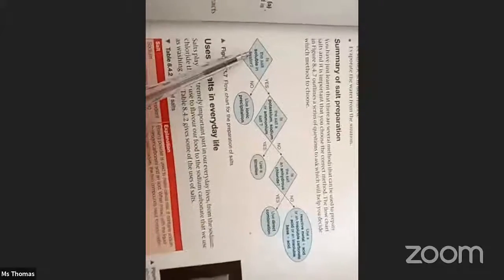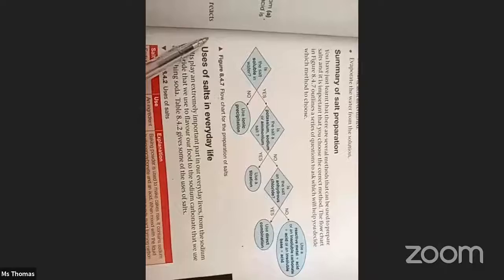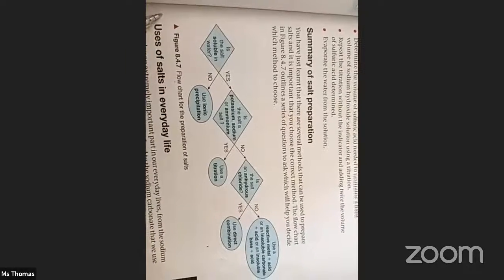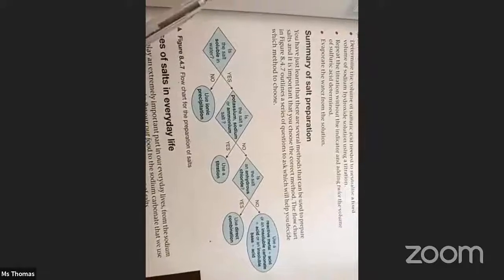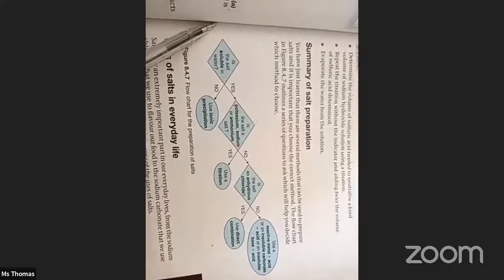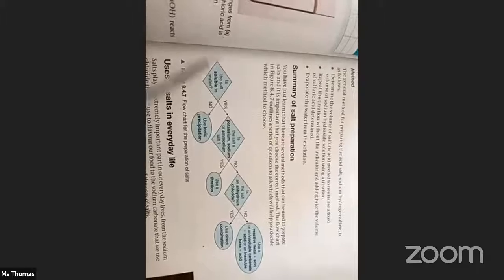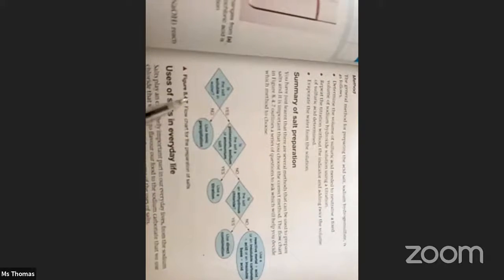I have questions. Go ahead. Miss, when you filter off the excess, is the excess metal that is left in the... Right. Because you're adding a lot because you want all of your acid to be used up, right? So you have to over add. Okay. You have to add a lot of it, right?